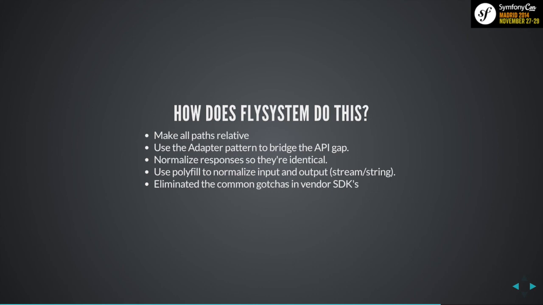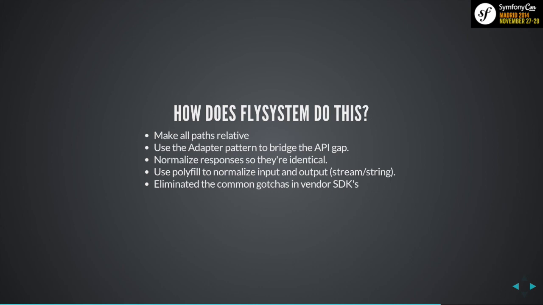So everything will be on the same key in the response, and it doesn't matter anymore if the adapter would normally put that in a different key. Like, instead of contents, it might have body as the place where the file contents is stored. So you don't have to deal with that anymore. It also uses polyfilling in order to fill the gaps where support is not there. We saw the example before where we used streams, where we wanted to use a string and use FTP as a file system. We first needed to convert that. Flysystem has polyfills, so you don't have to worry about those things anymore.